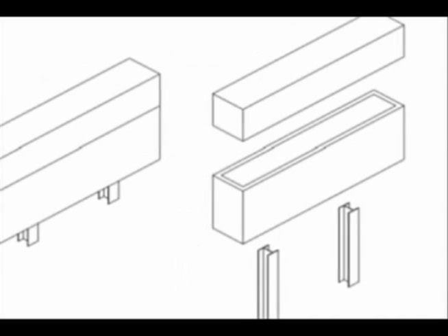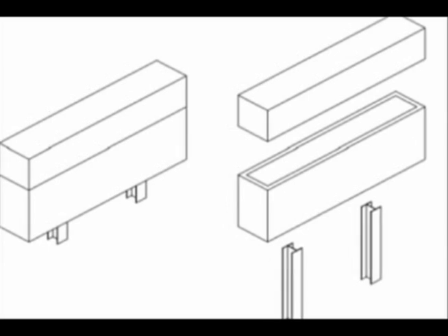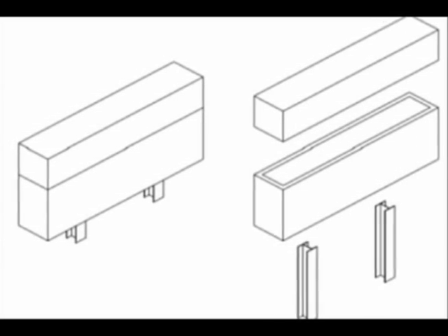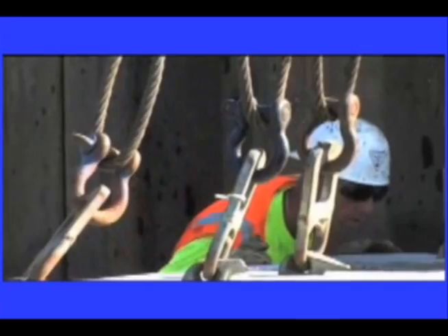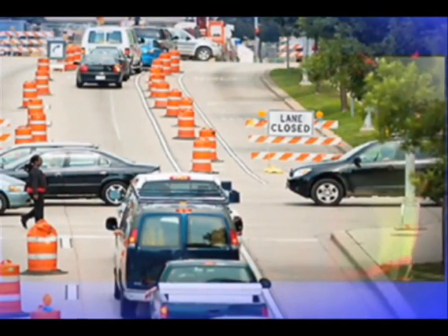The final designs we've come up with in this project have both abutment panels and pier cap panels that are much smaller, way less heavy, easier to handle, easier to ship, and will be much less costly and more efficient to put in place. This bridge approach will save time, improve worker safety, lessen environmental impact, and reduce inconvenience to Wisconsin drivers.